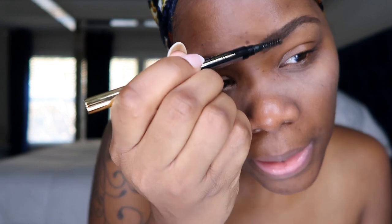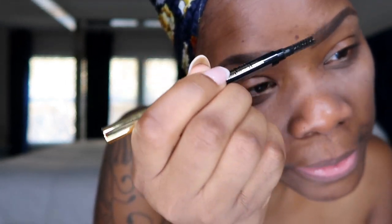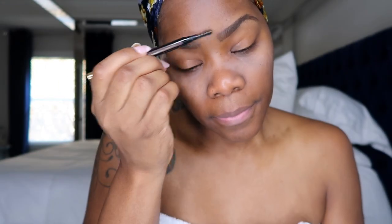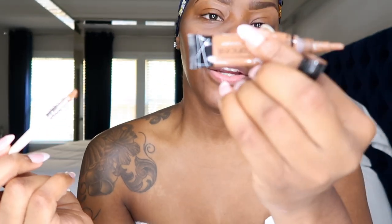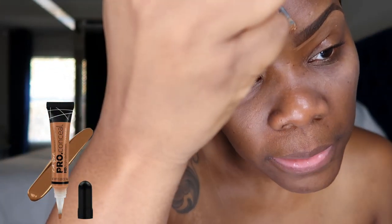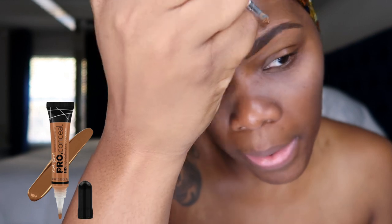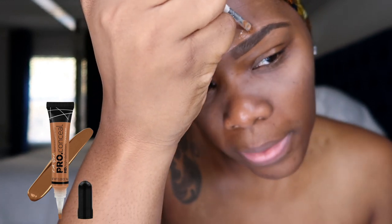Alright, so that's my eyebrows — I'm going to keep that really simple. The right one looks like it came out a little jacked up but we can fix that. So that was the pencil for my eyebrows — it's the Milani Color Put and I don't really like it. This is the LA Girl pro concealer in toast — I've been using this for some years now and I only use it around my eyebrows because I don't want to use my NARS up there.